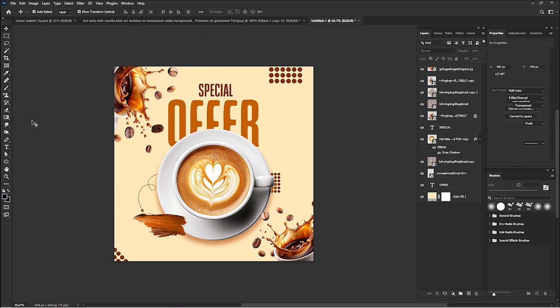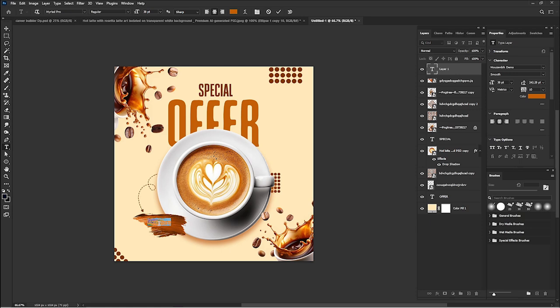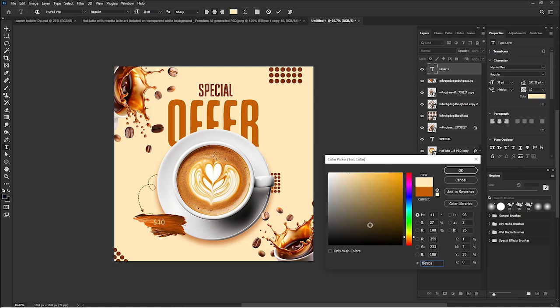Next I want to do is add a text. Add the text of $10 right inside here. I'm going to go to my text tool, and then I'm going to place it here, and I'm going to write the word $10. Okay. Alright, so let me select this, Control A, and then let me change the color to white. Of course, I need a contrasting color. White, or let me use this, our background color.